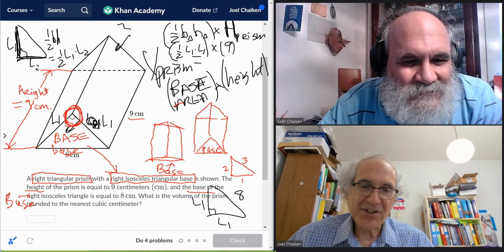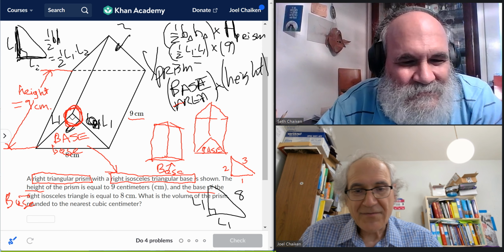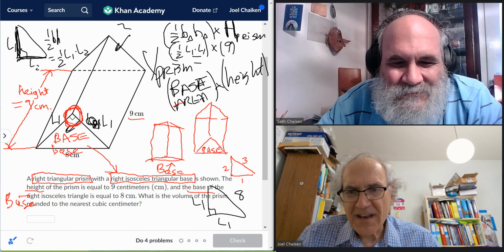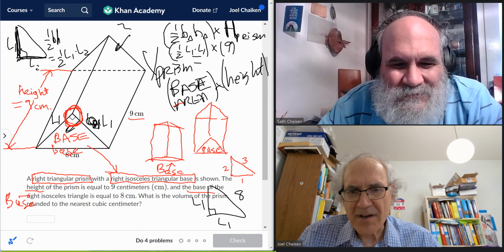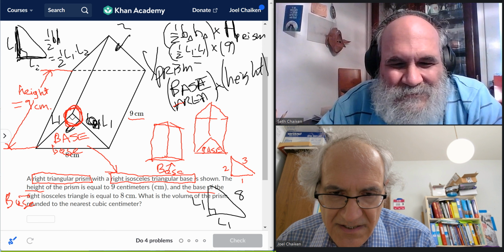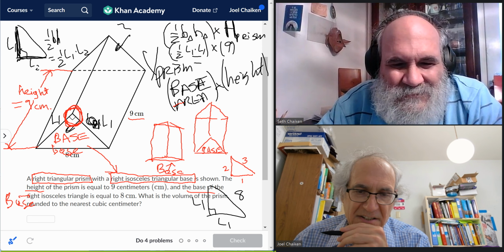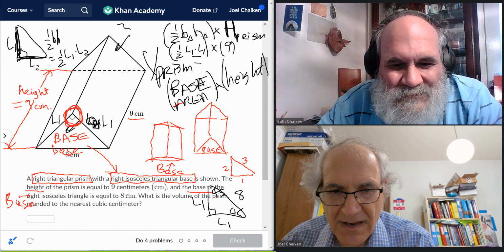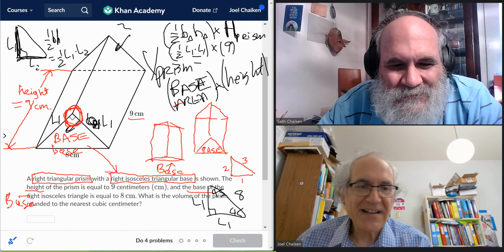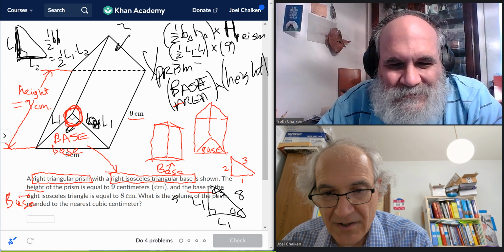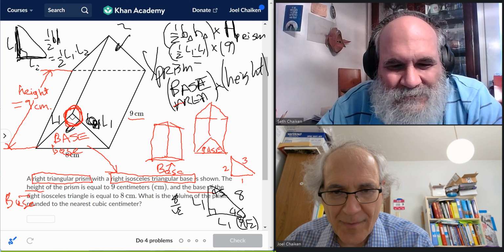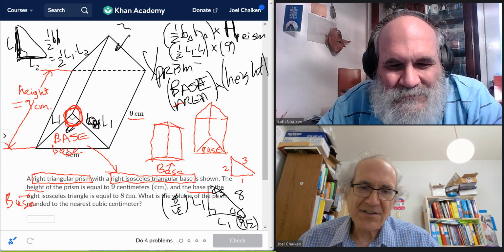Now it's your challenge to get L1 given a right triangle. There's probably another formula for the area of a triangle given its hypotenuse, but this is an isosceles right triangle. This is 45. Boy, this really is a geometry problem. Some people are taught that you could tell immediately that L1 is 8 divided by radical 2. I hate doing it this way, because it forces you to remember the ratios of an isosceles right triangle.